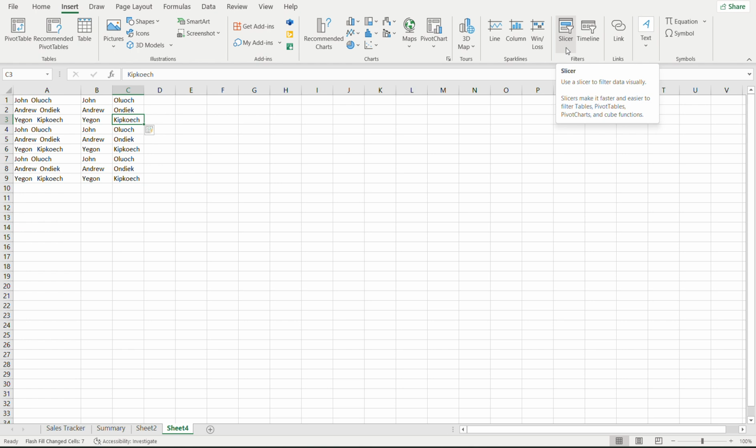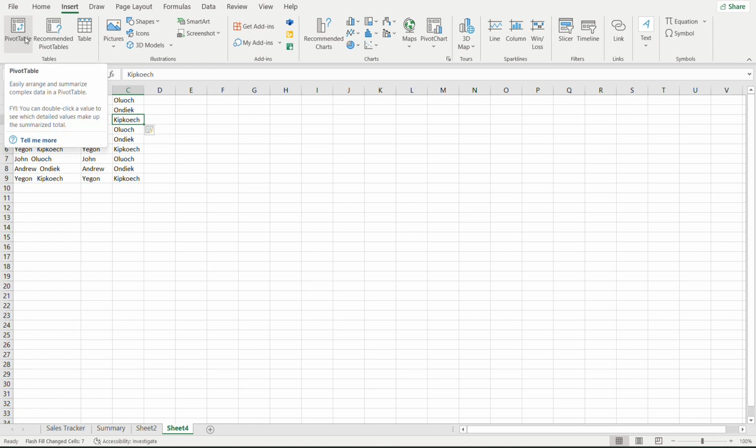What do we mean by dashboards? Dashboards are interactive charts, where when you click on them, they show you some things. So we have great learning ahead, with pivot tables also coming up.